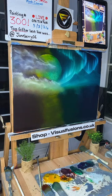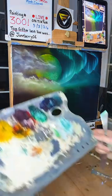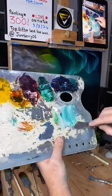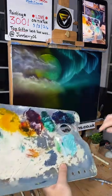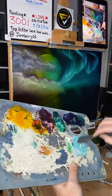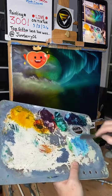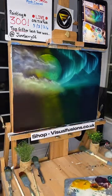Right, let's throw some of these colours in. We've got some green and some blue. And I'm just going into that white. I'll show you a little bit better. Pick up my palette. We've got some green here. Look, going into this, pick up a little bit of blue, put that in there. Just mix all that up, sort of marble-ish. Let's sort of put a colour on here. Tap into that blue. There we go. Just making sort of a marble-ish sort of colour. Let's put all them beautiful colours on and see what happens.